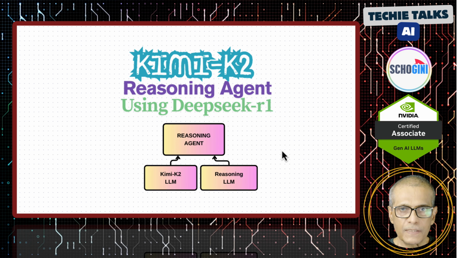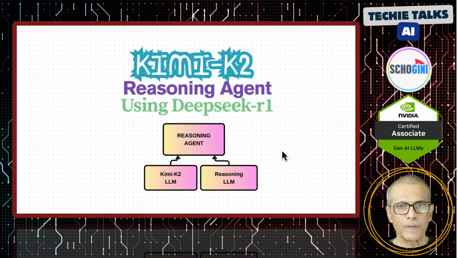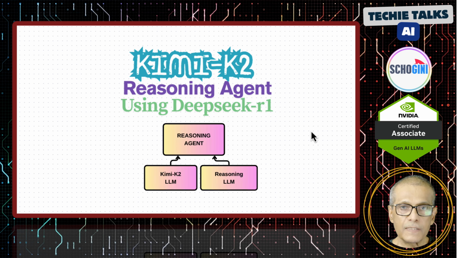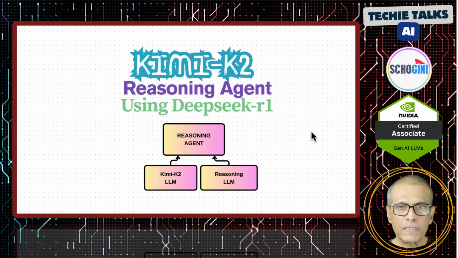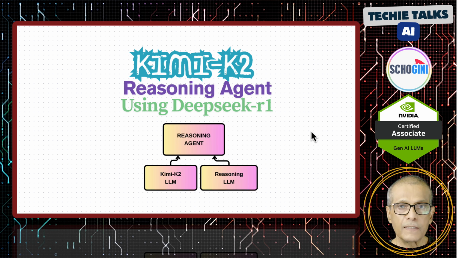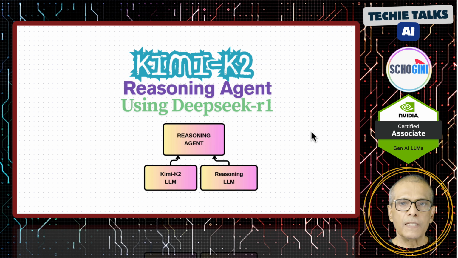In the last 24 hours, the importance has shifted from Grok 4 over to Kimi-K2. Kimi-K2 is not a reasoning model, but it is very powerful. It is equal or better than most of the other models, and it is open source. So when it comes to open source, how do we get access to the API key?